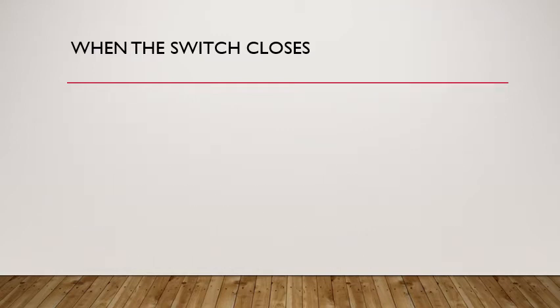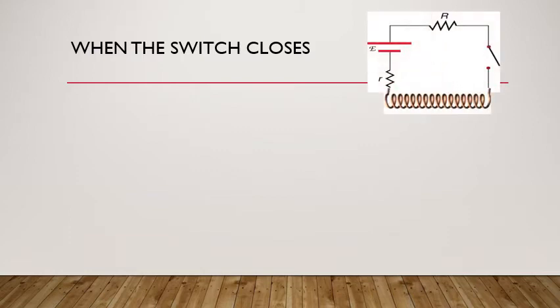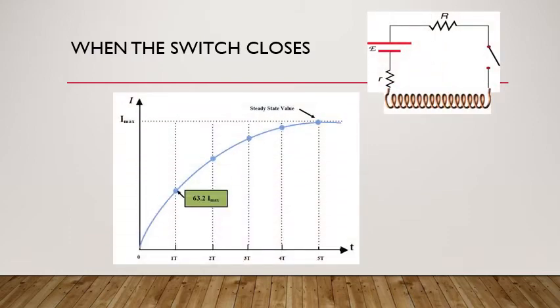Now, what does that mean? Let's say we were graphing it. Let's go back to our circuit, and let's think about what the graph would be like. That means that the current in the circuit is actually not going to reach the I max value right away. It's not going to reach E equals capital R plus small r right away. It's going to take some time to do that.